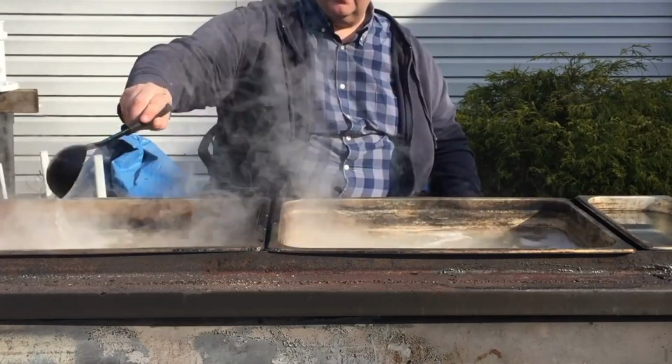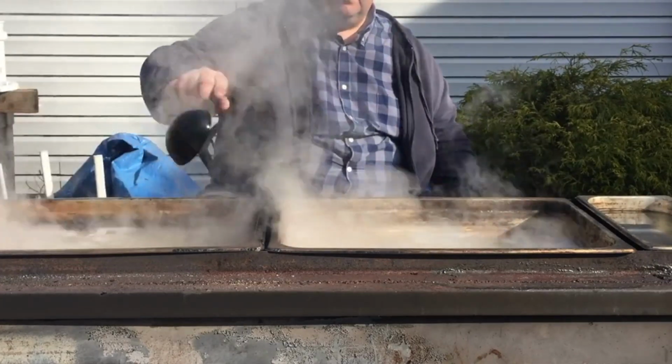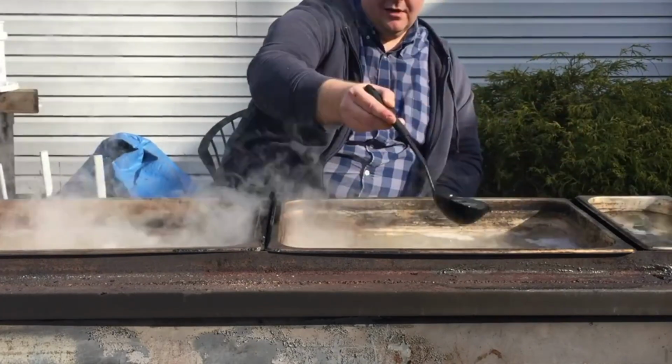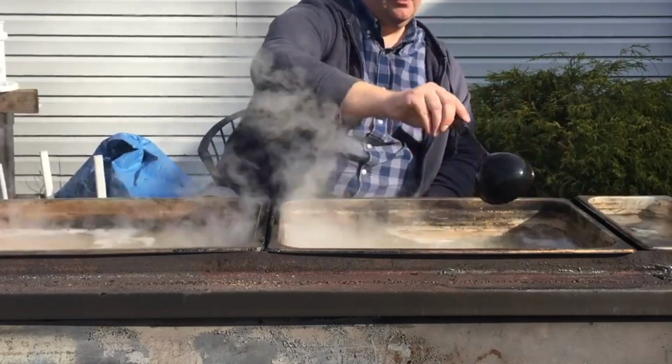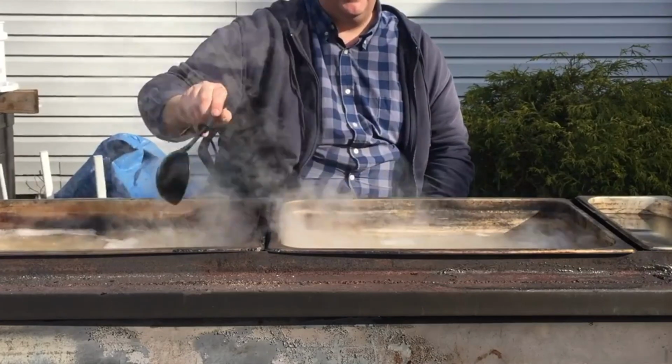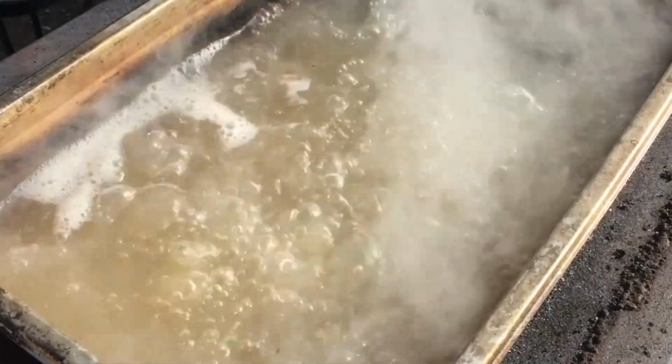If you're doing just a little bit of sap and you're doing a basic method, I find a turkey fryer actually works really well. It's going to cost propane though, so it costs a little bit of money. You can also build a homemade rig. I have this one from the previous video that I made out of an old filing cabinet and some buffet trays like you would see at a buffet restaurant. And you just keep boiling, and as it gets more and more boiled, you progressively move it from one pan to the other. You start with fresh sap that's at air temperature, and as it gets warmer, you move it backwards. I had 3 pans in this one, and then the final pan was the darkest, most finished sap. You can do that as well.